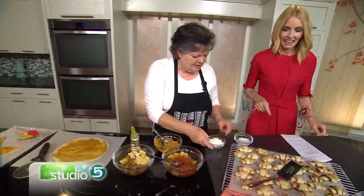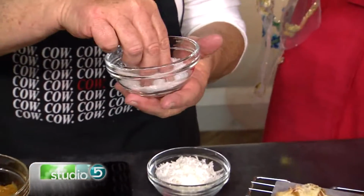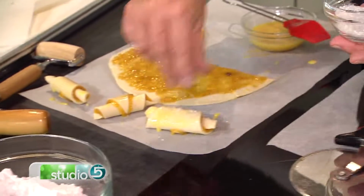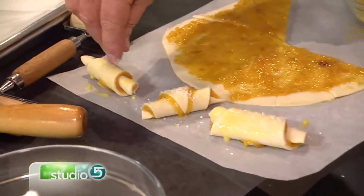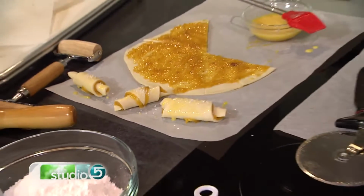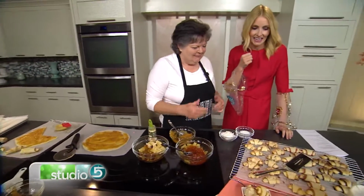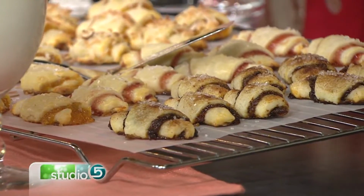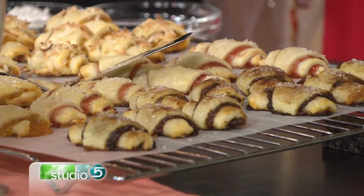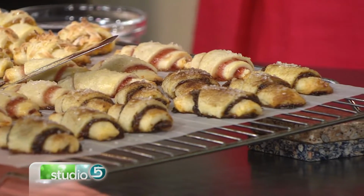So what we're using is either some nice coarse sugar, and we'll just sprinkle that sugar on it so that it bakes on, or shredded coconut. The coconut toasts as it's baking, and it's just a nice flavor. It really is so beautiful. You've got the sugar crystals that give it some sparkle, or the coconut that gives it a little bit more substance in that coconut flavor, which you can't go wrong with.